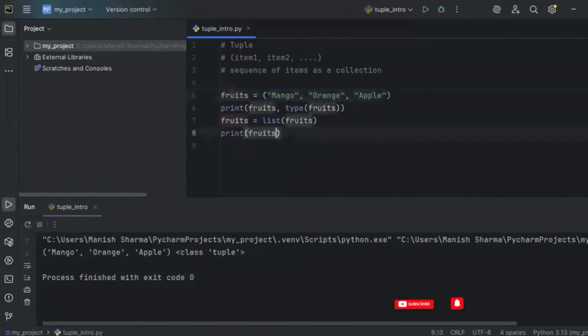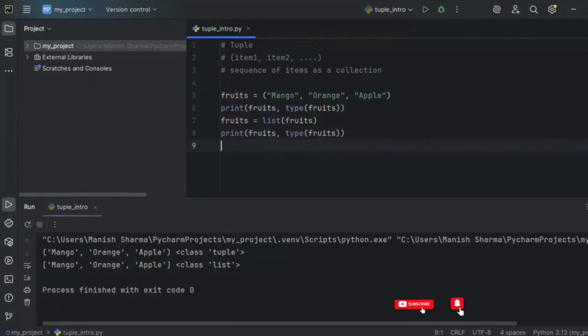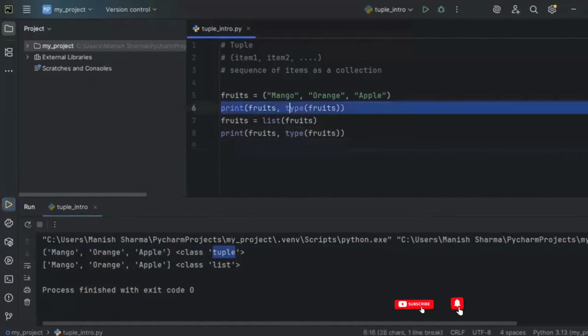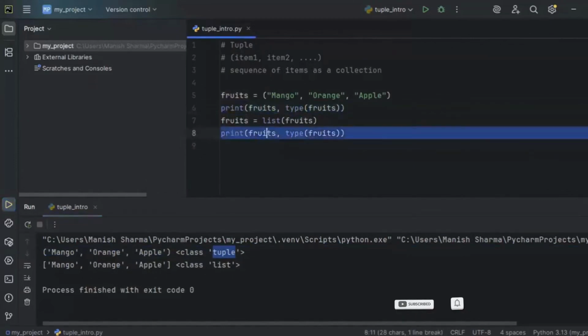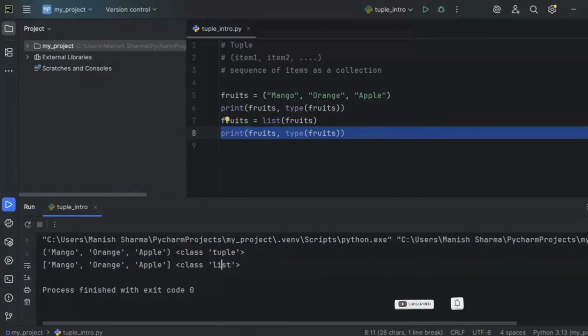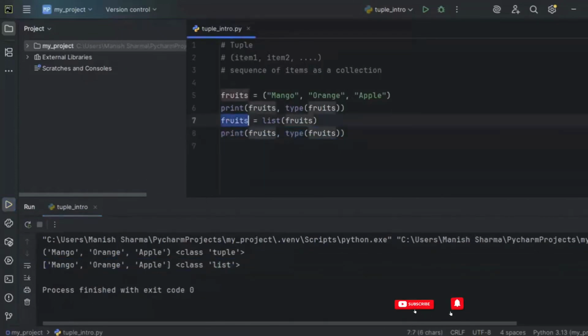And we can check the type of fruits now. Initially it was a tuple, see, in line number 6, and in line number 8, the output says it is a list. So if you want to change the same variable itself, typecast it and put it in the same variable.